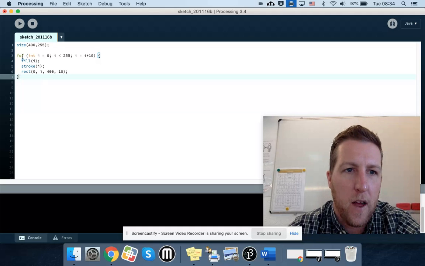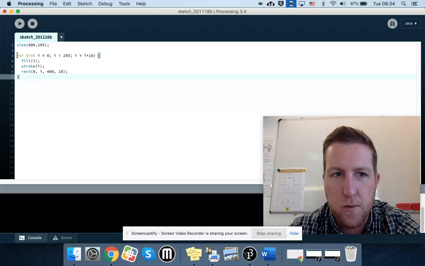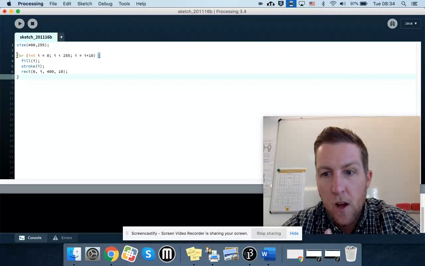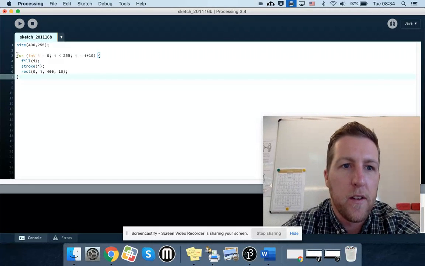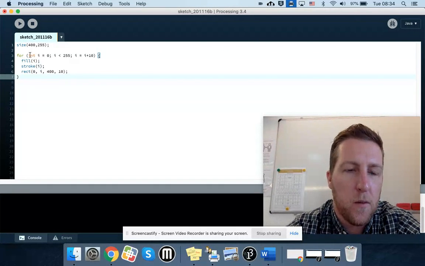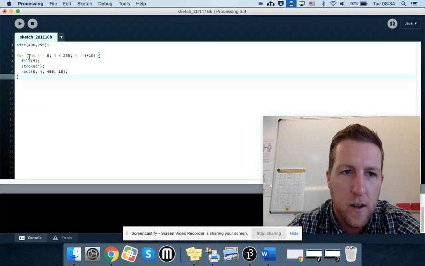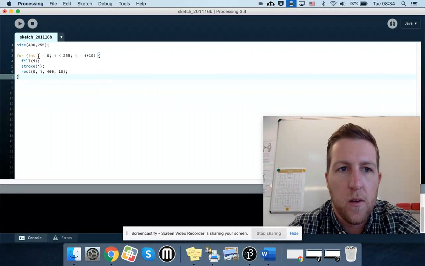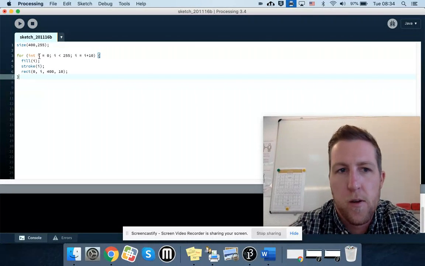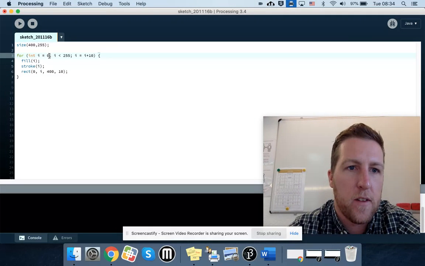So what is happening here, and why do computer programmers use this? Well, obviously it's efficient. And basically what I did was I said, let's declare an integer value, and we'll call it i. So I'm creating this variable i. And I'm first going to set it to be 0.